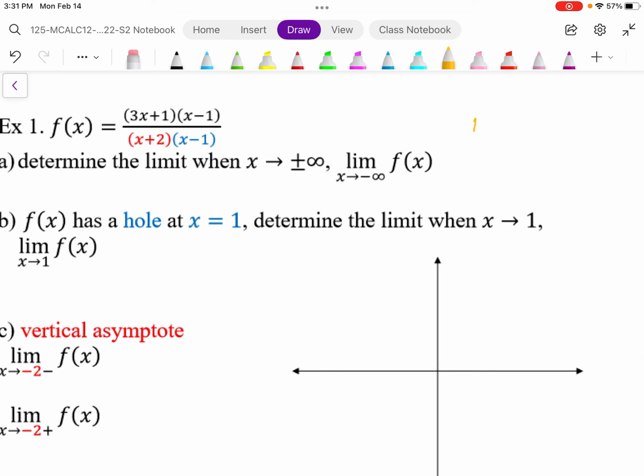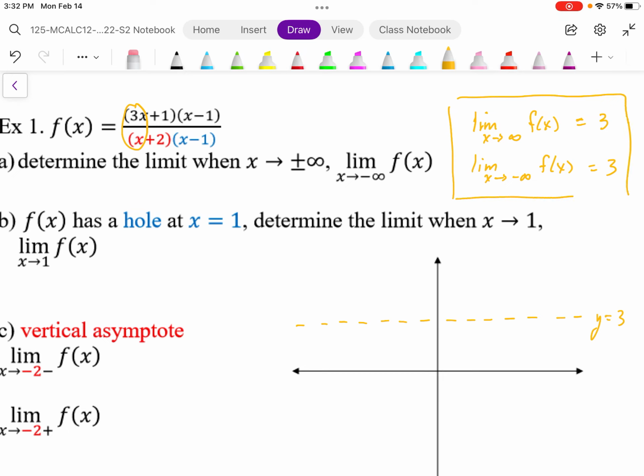So the limit as x approaches infinity of our f of x function, we're going to say that because we just compare those powers, the limit is equal to 3. And then we're going to do the same for negative infinity, because as we approach negative infinity, the same thing is going to happen. We're going to end up with a horizontal asymptote at 3. So then based on that, we can just draw in a horizontal asymptote at y equals 3. Again, this is nothing new, other than now we've put it into this limit notation to show what we've done.